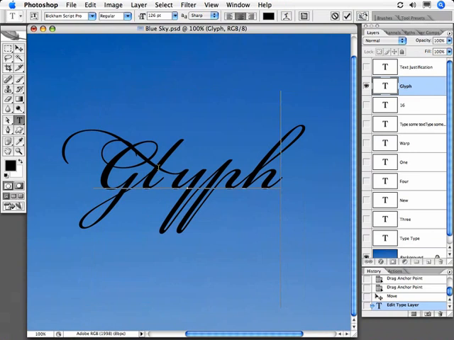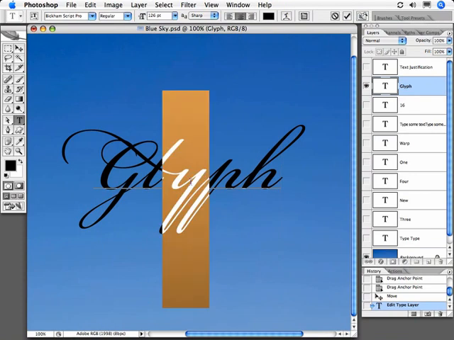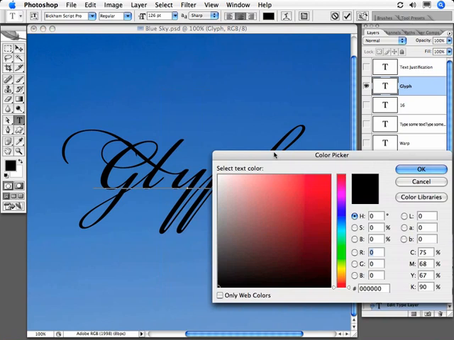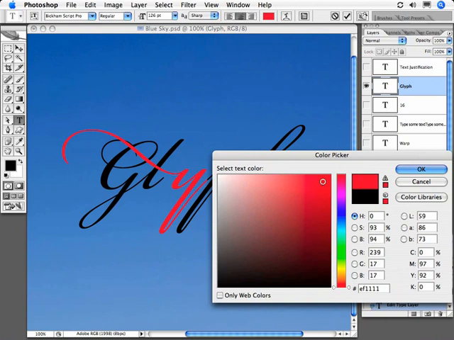We're now ready for tip number 13, selective color changes. Why, check this out. I can select that letter Y that we created earlier and go up here to the options bar, click on this small color tab, and reveal the color picker window, which I can go in and adjust and select a color for that specific glyph within this word.